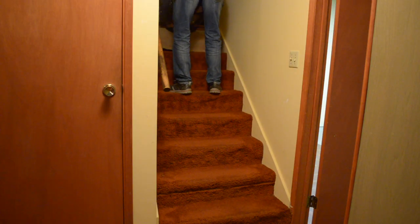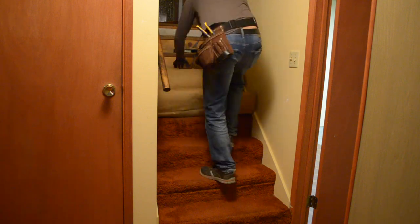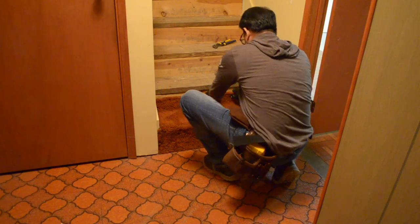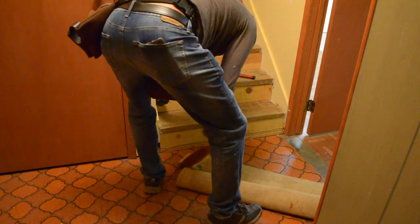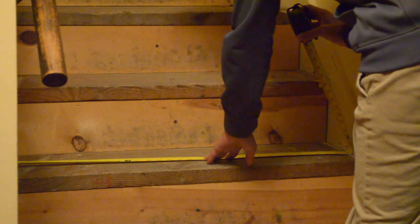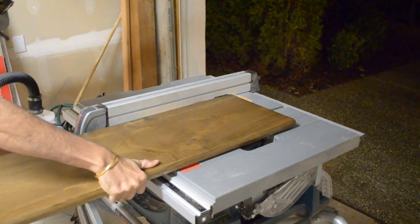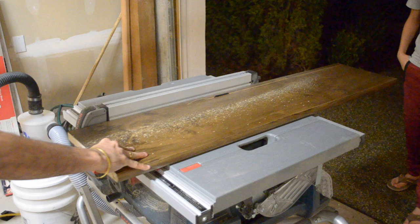After the finish had been applied to the tread, we went over to the staircase, removed the current carpet, and measured the length and width of the stair. We then added 1¼ inches to the width to account for the needed overhang. We then went over to the table saw and ripped our boards to the calculated width.